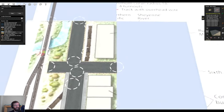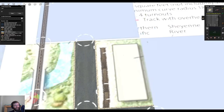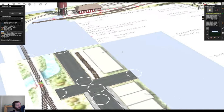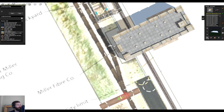Now this is... oh yes, the Russell Miller Milling Company, which I have to assume is real, that name. Very creative otherwise. Let's go back to our factories and see what we come up with for this one. Or just type in factory into the search and it will filter results out.